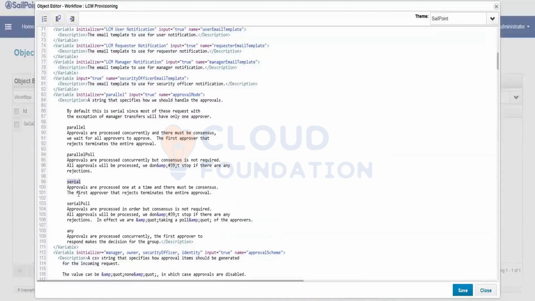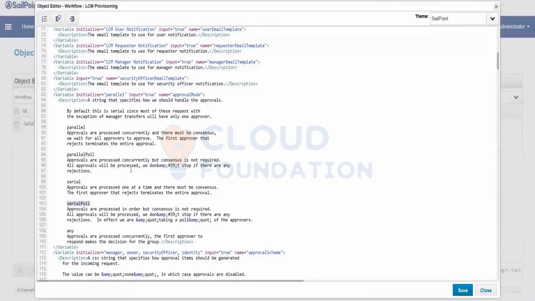Then what are parallelPoll and serialPoll? In this scenario, once we reject any work item, the entire access request got cancelled, right? But let's say if there is a rejection and you don't want to cancel the access request, then you can select parallelPoll or serialPoll.